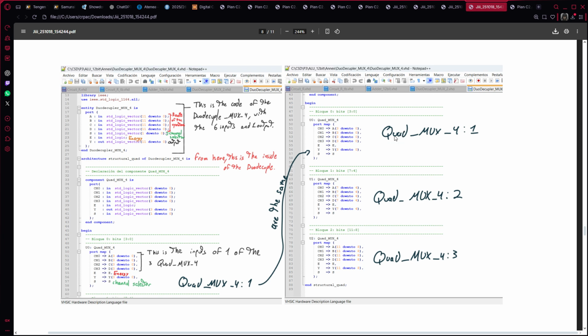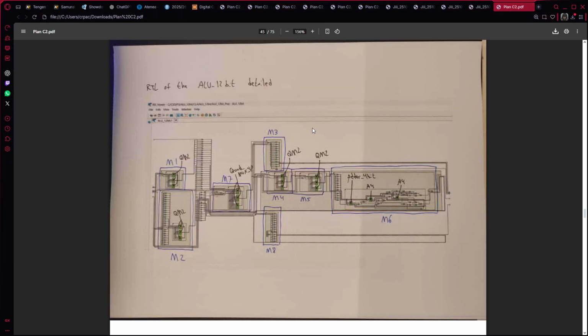And here, for example, we can see an example with A, B, C, D. S is 10 because we have selected the channel C, and here we can see that E is equal to it, and E is always on. So from here, this is how we see the totality of the chip, and this is everything I have to explain.